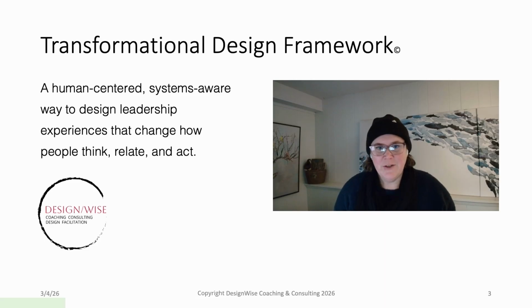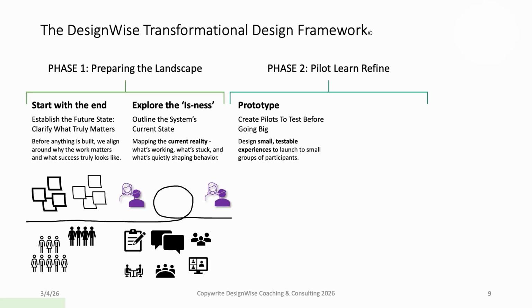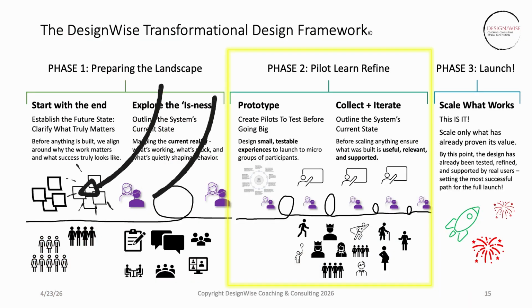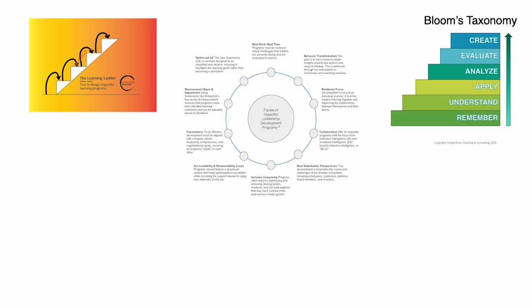In my previous video, I went through my entire transformative design framework. For this video, I'm going to focus on phase 2. Now, phase 2 is when we actually design the program. Phase 1 is when we collect all the information from our clients. The second phase of the design is taking all that information, pulling in the information you know about learning design, and creating something you can pilot.